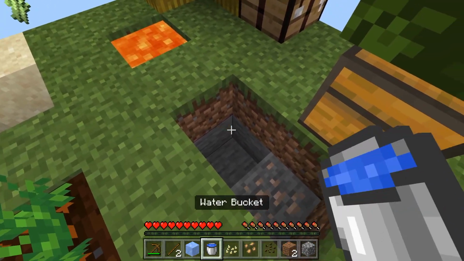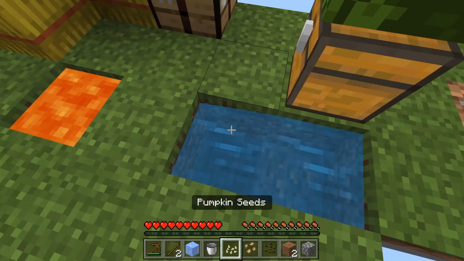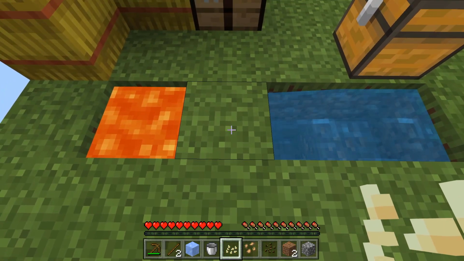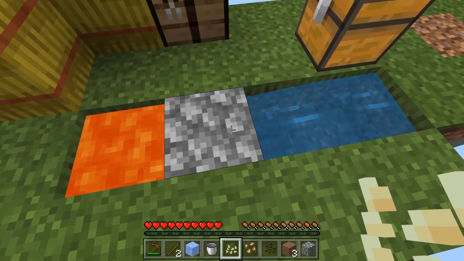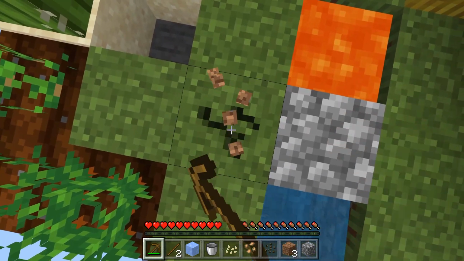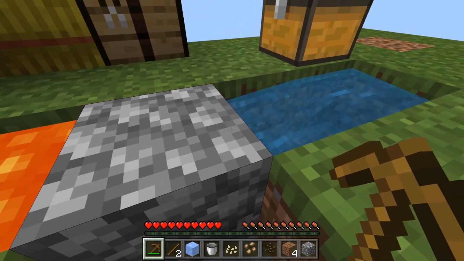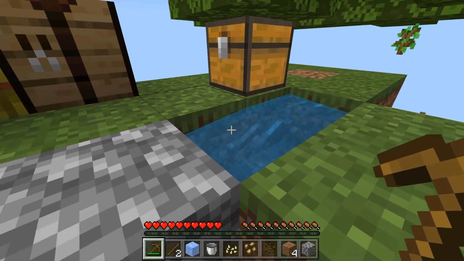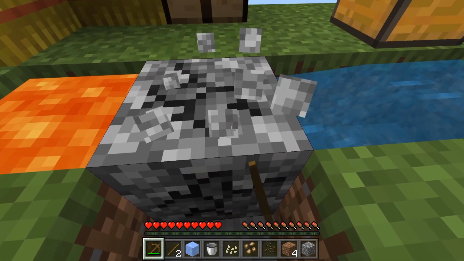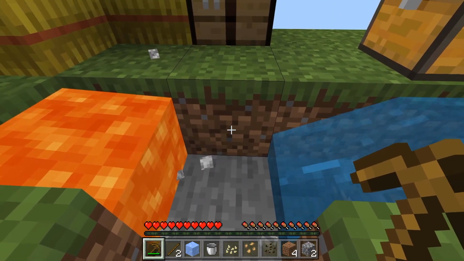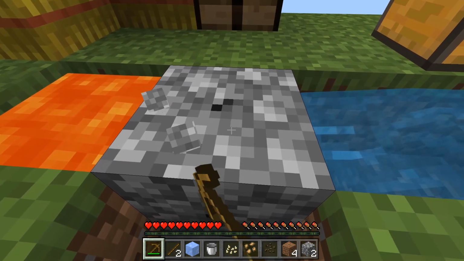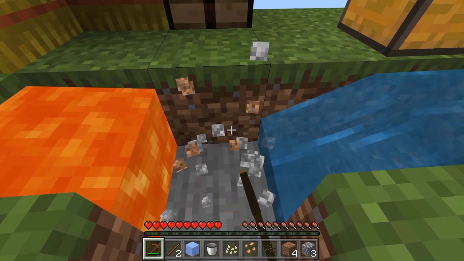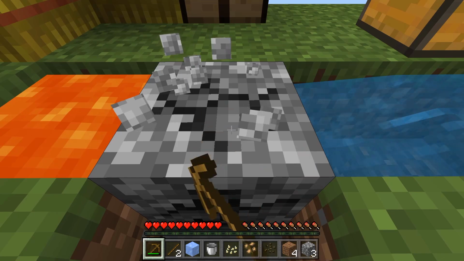And then all I need to do is give myself my water bucket right there. And as you can see, this should now flow into this. So I break this block right here. It should create cobblestone with a bit of luck. As you can see, it created cobblestone. I did add an extra block of water because you will want to be able to create yourself an infinite water source as well for other stuff on the skyblock. So make sure you do have an extra bit of water. Don't just have one water or one ice. Have 2 ice or 2 water buckets, however you want to do it. And as you can see, this does work as a skyblock.